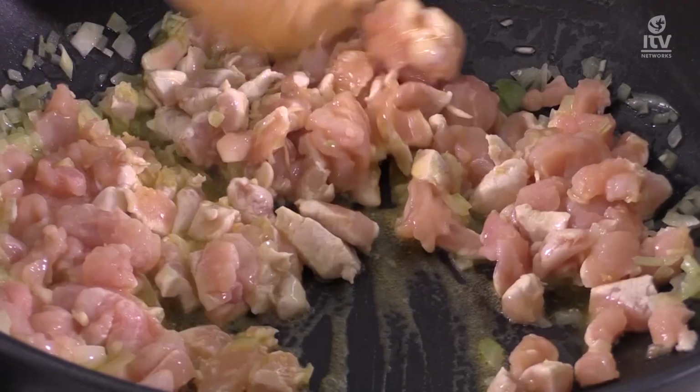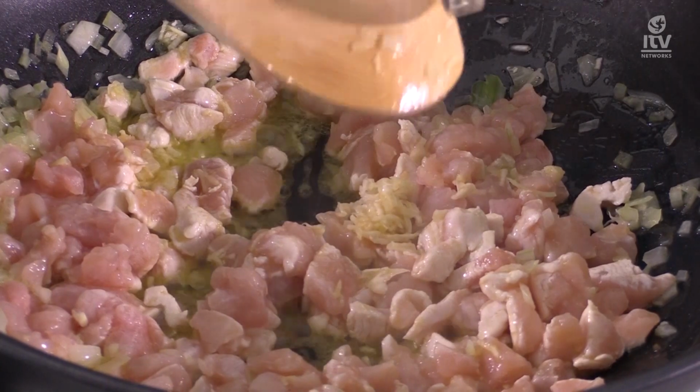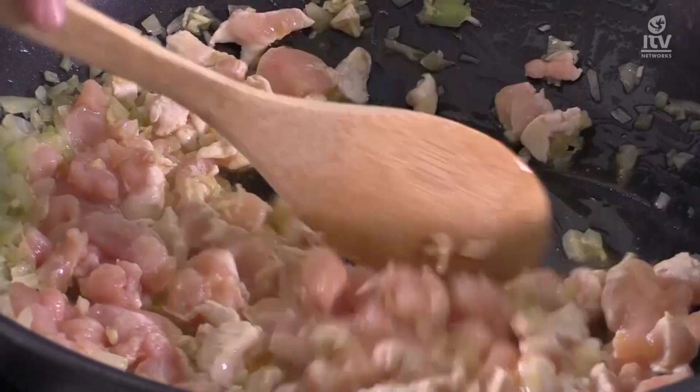Okay, so now my chicken's busy browning, and I'm going to add my garlic. This is 2 cloves of grated fresh garlic, and I'm going to wait for this to brown a bit.